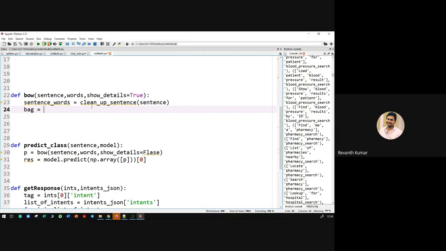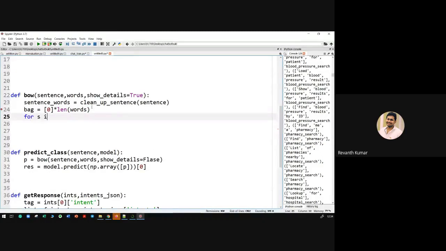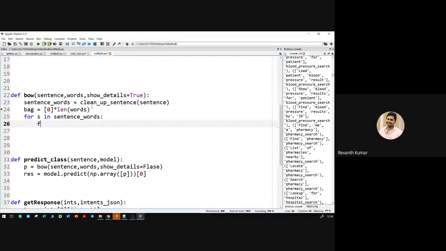And you take a bag and you create that bag here with the length of the number of words that you have. For s in the sentence words, what I'm going to do is I will find out to which bag these belong, and each and every bag is, see, listen here, I'll show you the functionality here.